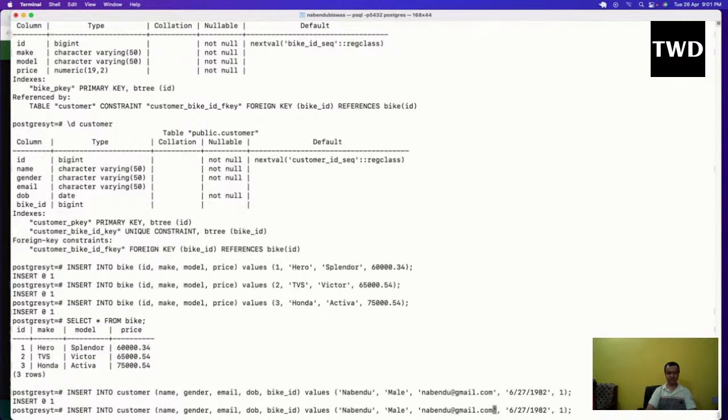Okay, so maybe 3, and this person will have this second bike, and Robin. Like this, Robin will have the second bike.